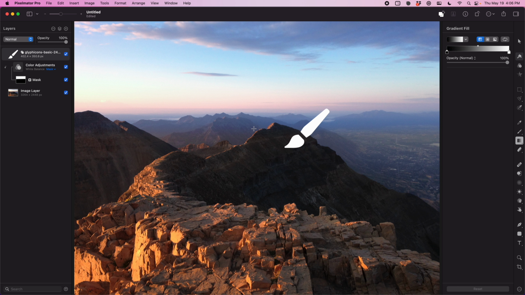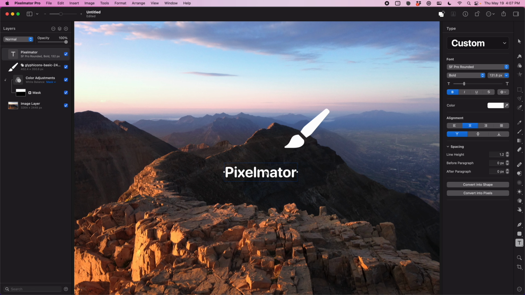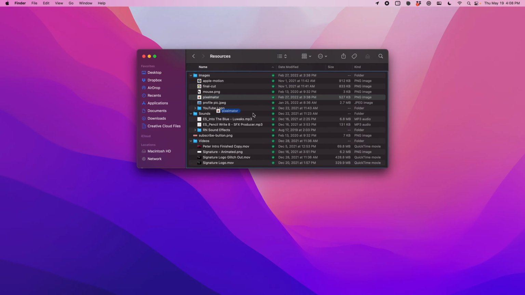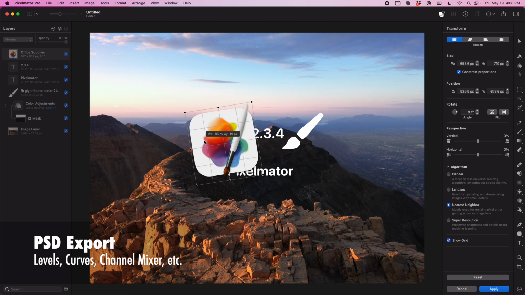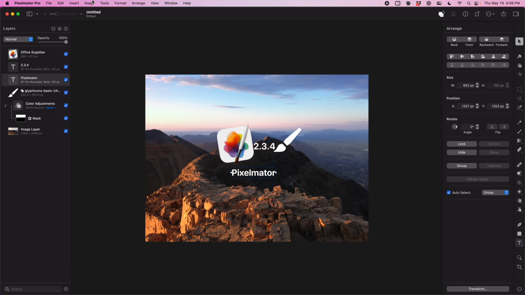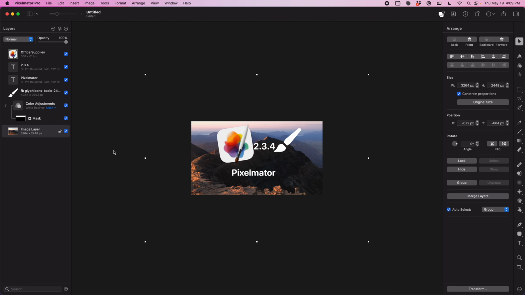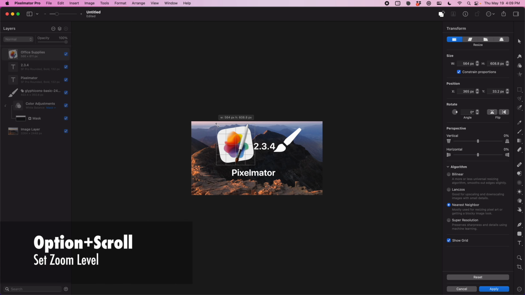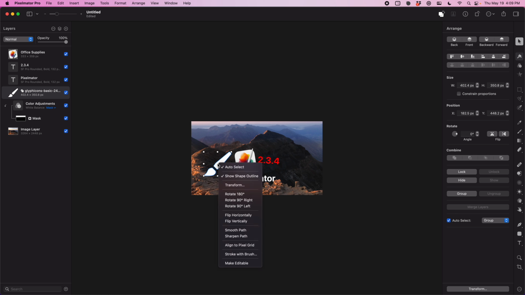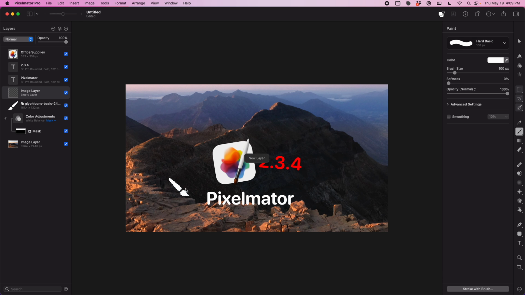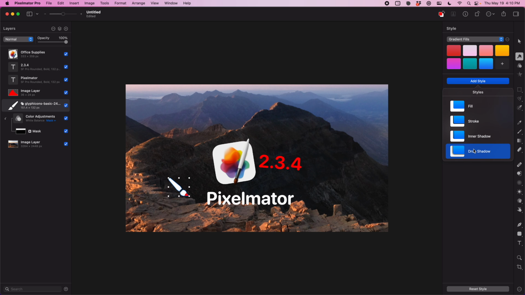Now, while we speed through the remaining work on this YouTube thumbnail, we'll just point out some additional features. First, and this is important for a lot of people, is improved PSD export. So if you're using Photoshop, that's great for you. For me, I avoid Photoshop like the plague. We also have option scrolling on the Mac, so if you run into the bugs with option scrolling not working on your trackpad, you're going to be very happy with this version. Love to see these bug improvements, like I said before.